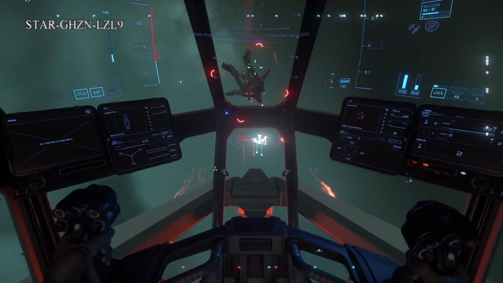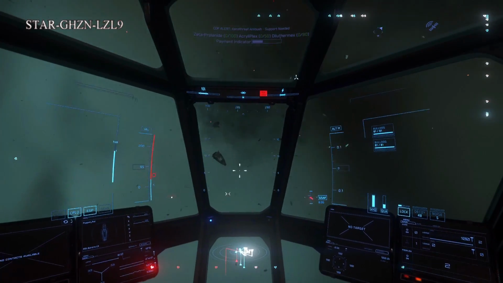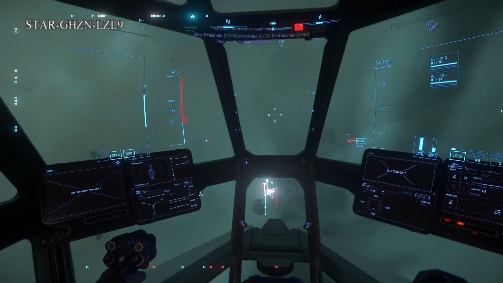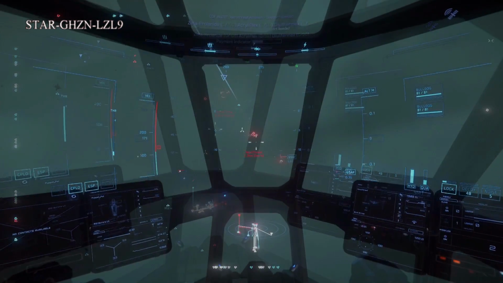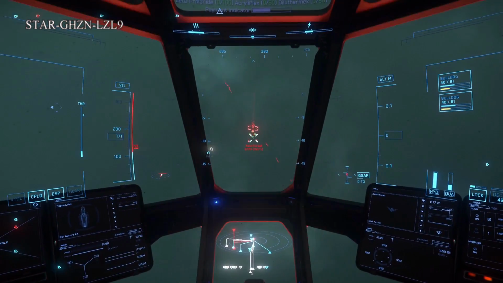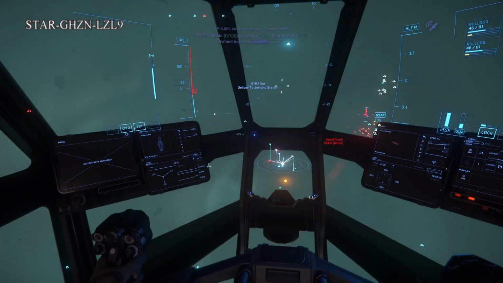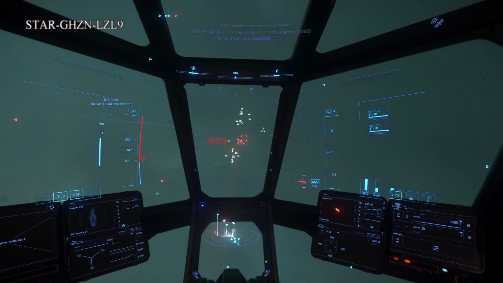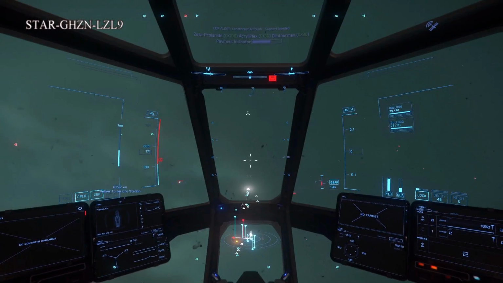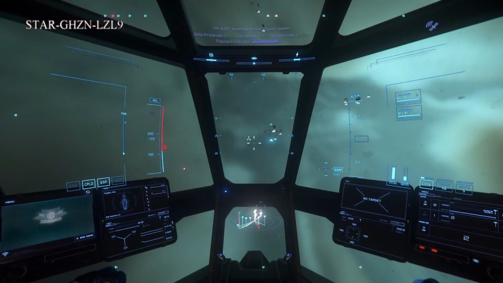So you can see here, just flying around, blowing up some ships. Eventually, larger ships might show up. At one point, there was an Idris that showed up, and we fought that. Unfortunately, I didn't have OBS running, and we missed the massive explosion. But I did take out another capital ship at the end, which you will be able to see.